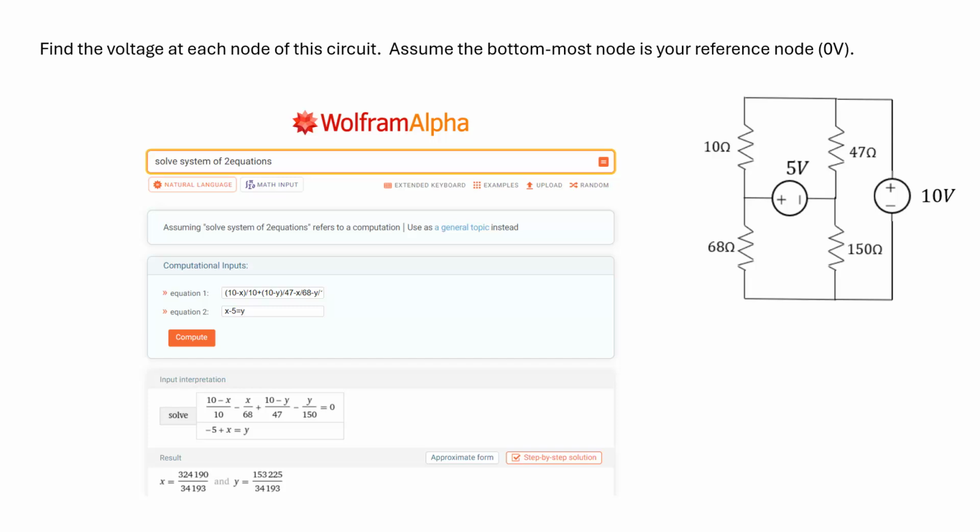And so if we go ahead and do that, if we take our two equations and plug them into Wolfram Alpha, we will actually determine that V2 is approximately 9.481 volts and V3 is approximately 4.481 volts. So that's for V2 and V3. And so once again, you can see that by using the supernodes and the step-by-step node analysis process, this somewhat ugly-looking circuit was actually not too nasty to solve for.